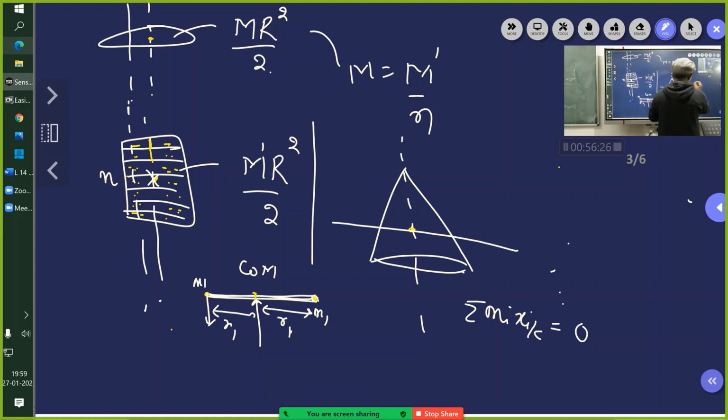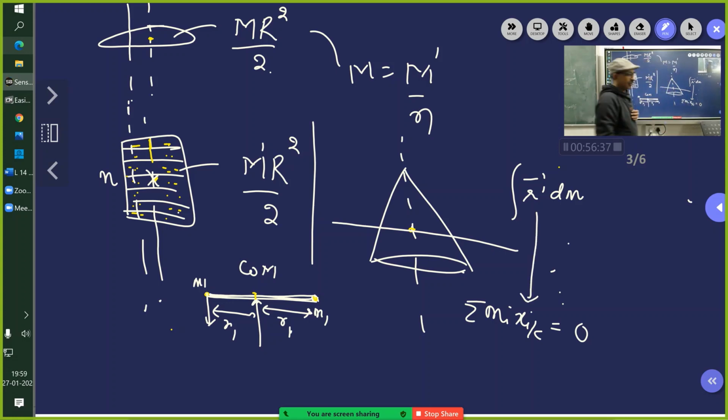So therefore, in this diagram we got integration of R dash bar dm. What is R dash? R dash is the same as this x, the proximity of the dm from the center of mass. So this R dash now I will write as R CC. That means it is the distance of the incremental mass from the center of mass, and therefore integration of R dash dm will be equal to 0. Moment of the masses.